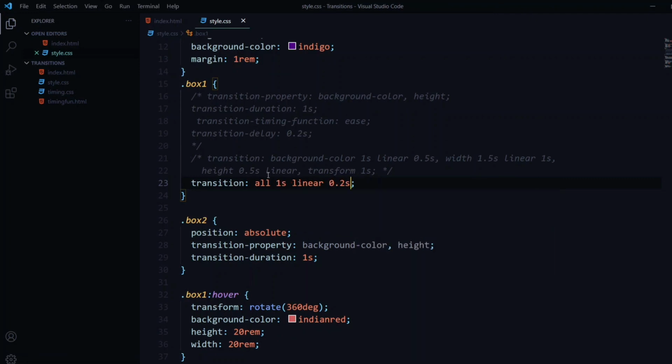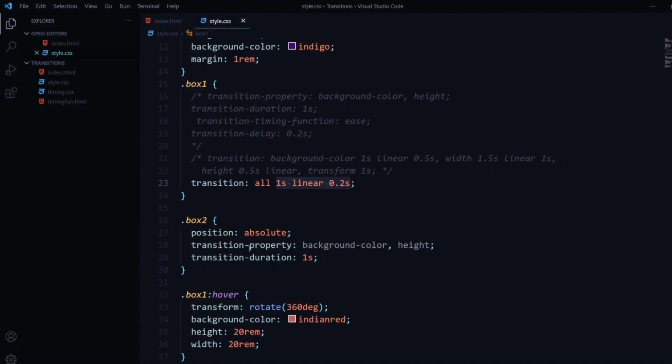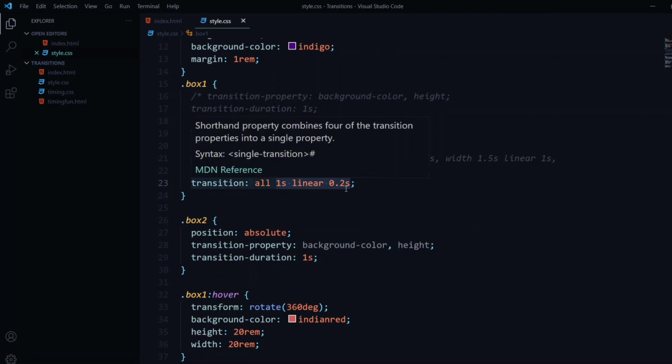So the difference between these two codes is, while we use all, all of these properties that we have, it will be same for all of the properties that we have changed. So the background color will have the duration of 1 second, it will be linear, and the delay will also be 0.2 seconds.